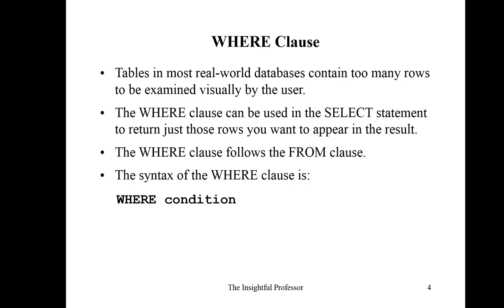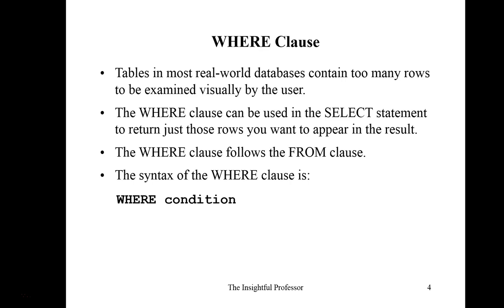We can think of the where clause condition as being kind of a true-false condition. We more formally would refer to it as what's called a predicate. The idea is we're expressing a statement in this condition. That statement is evaluated, and it will evaluate as either true or false for each row, and for those rows for which the predicate or the condition evaluates to true, those rows get passed on, and we'll see them in the output. If the predicate or the condition evaluates to false, that is, if it's not true for a particular row, that's the end of the row. We don't see it in the output.